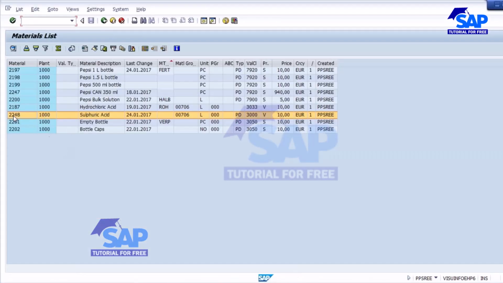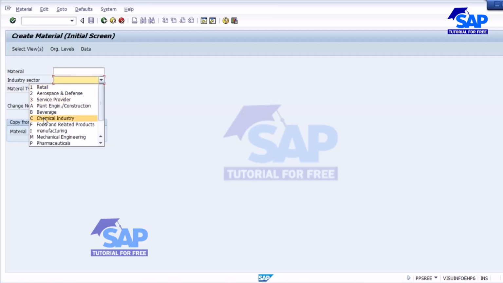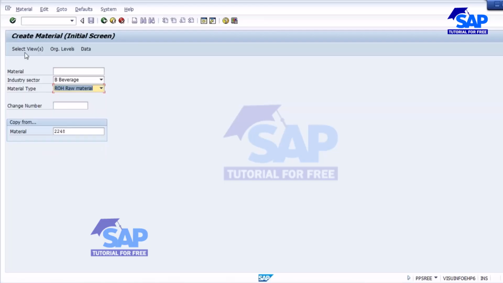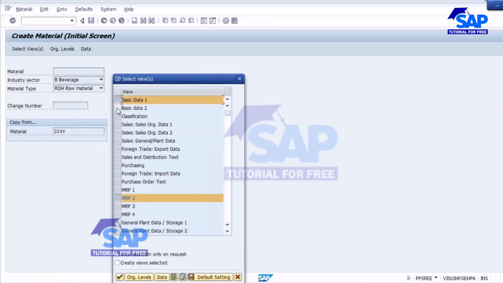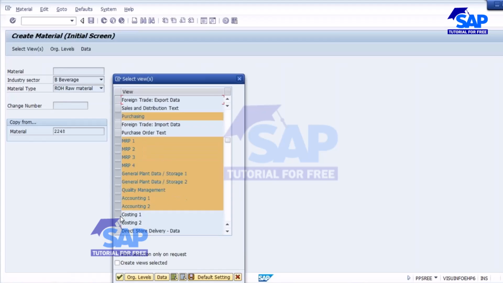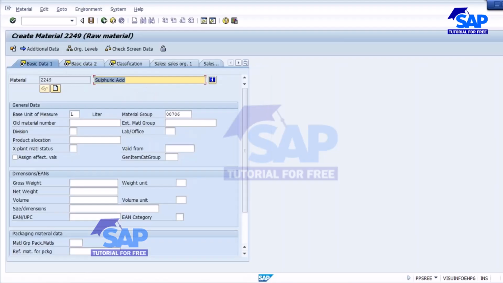I'll create it using sulfuric acid 2248. Okay, I'll put batch determination ROH underscore test.